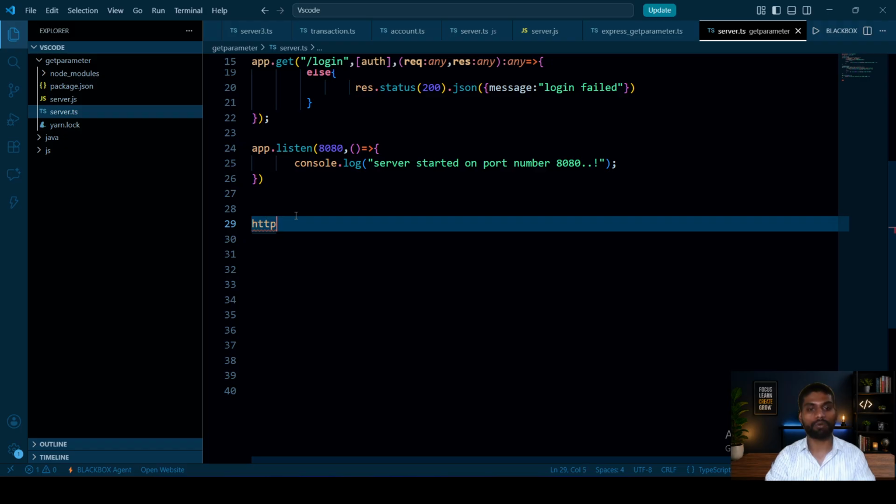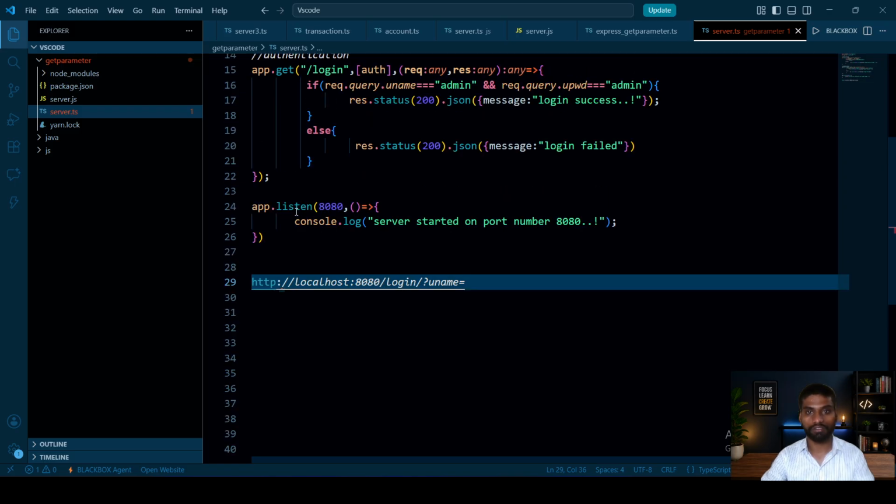Simply http colon slash slash localhost colon 8080, whatever URL, slash login, question mark uname equal to admin and upwd equal to admin. This URL I need to place in the Postman.